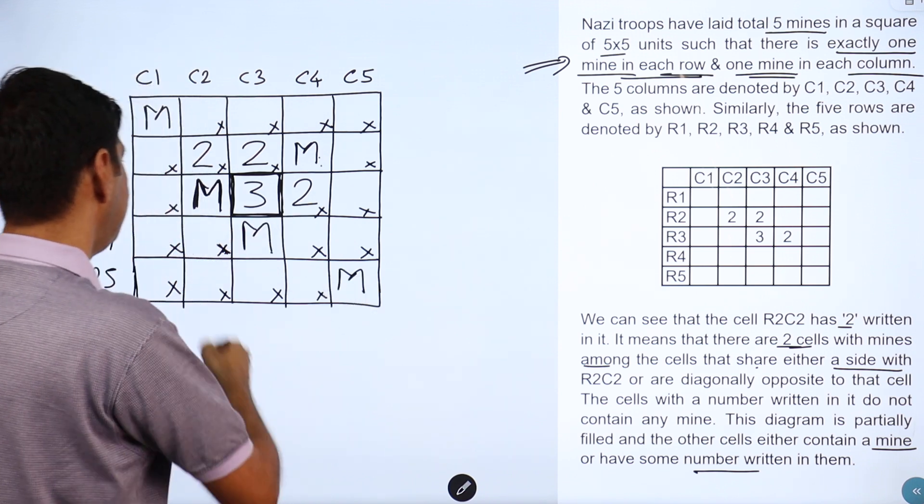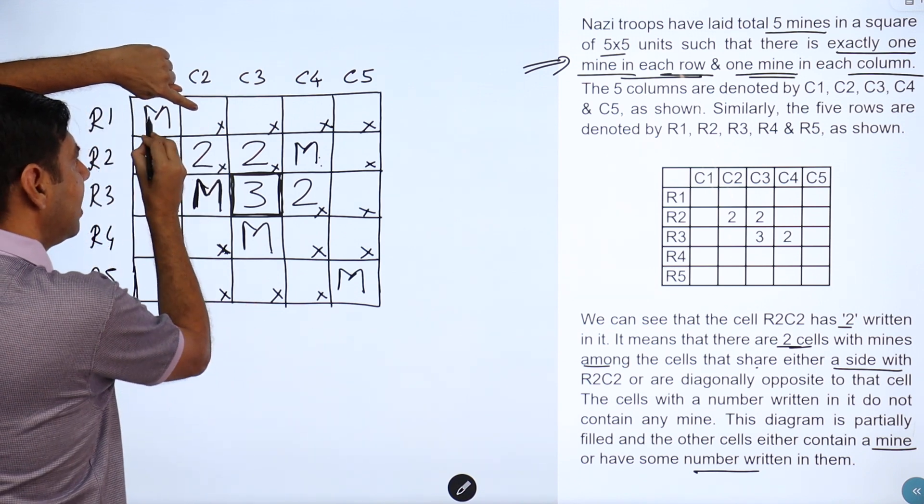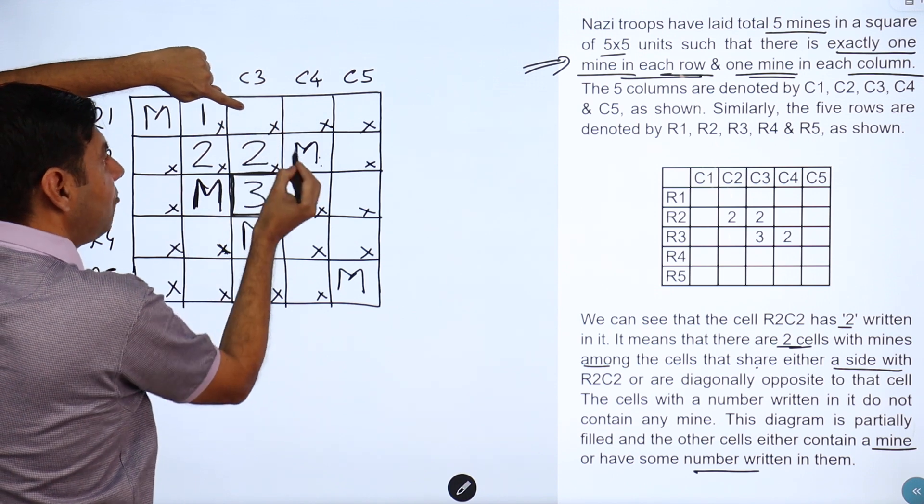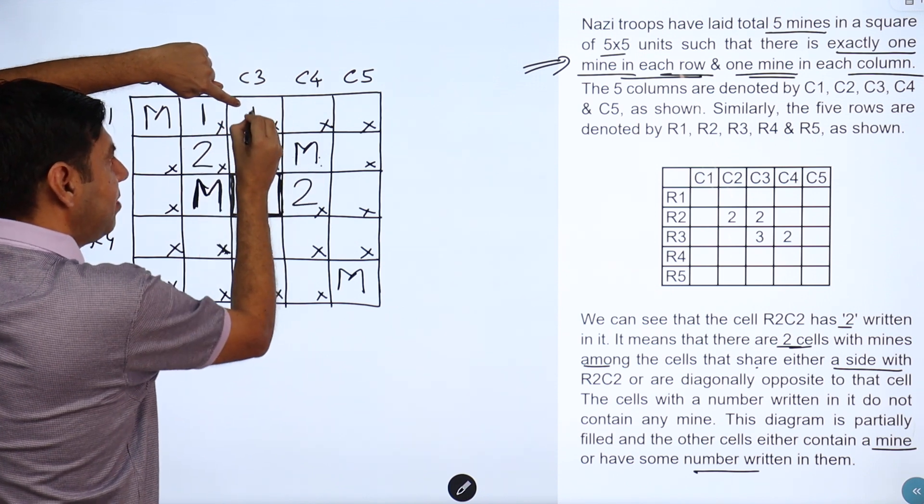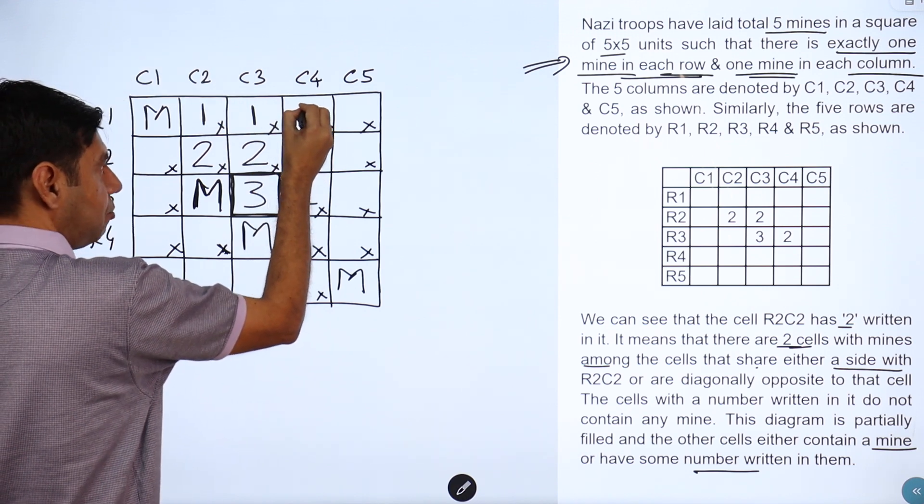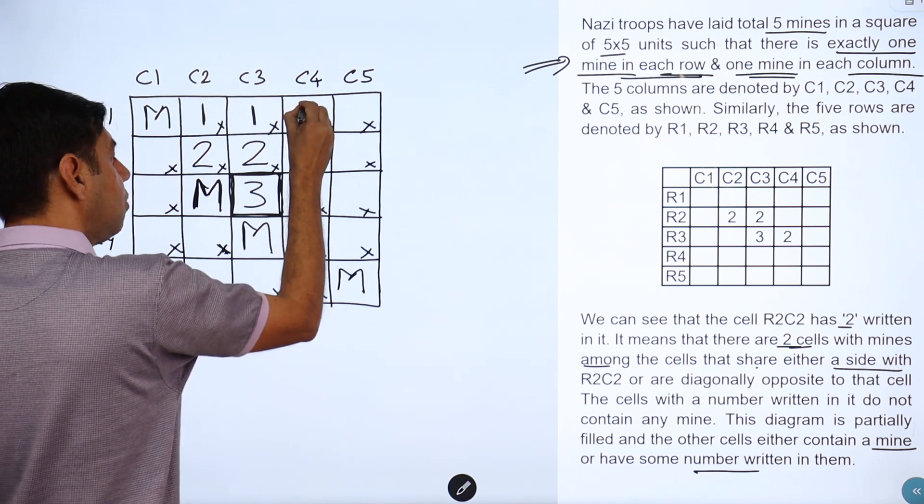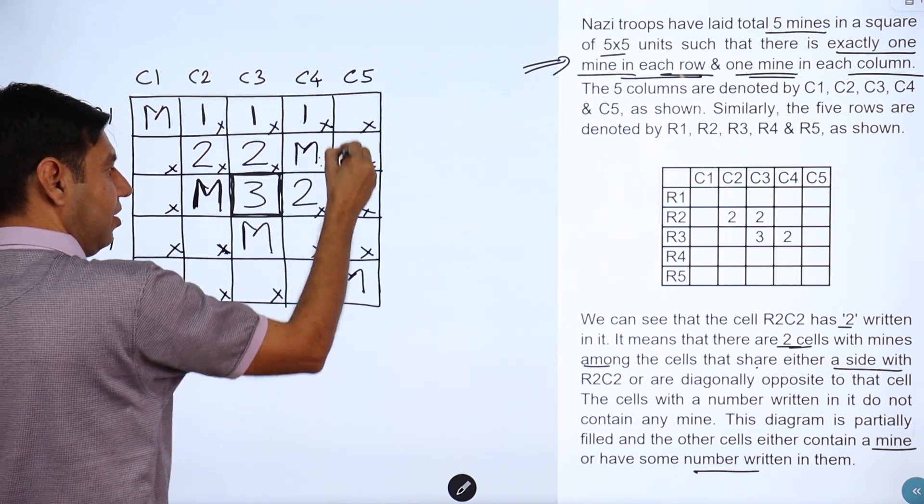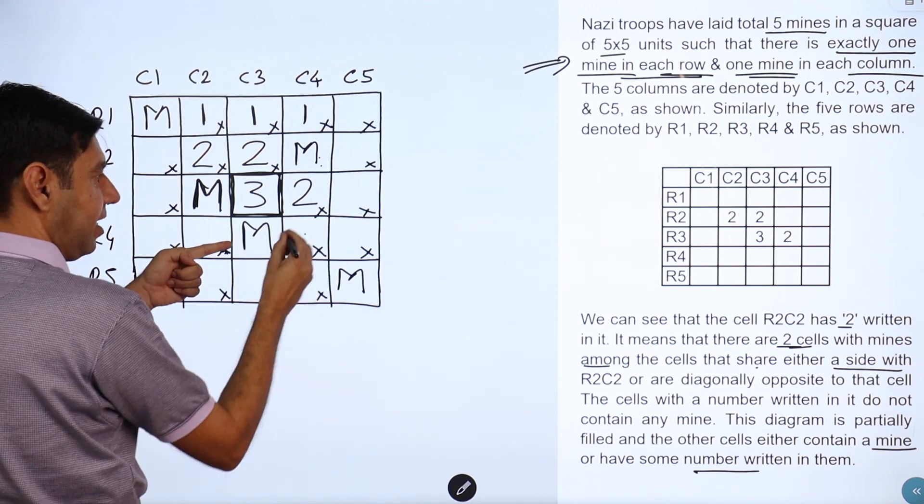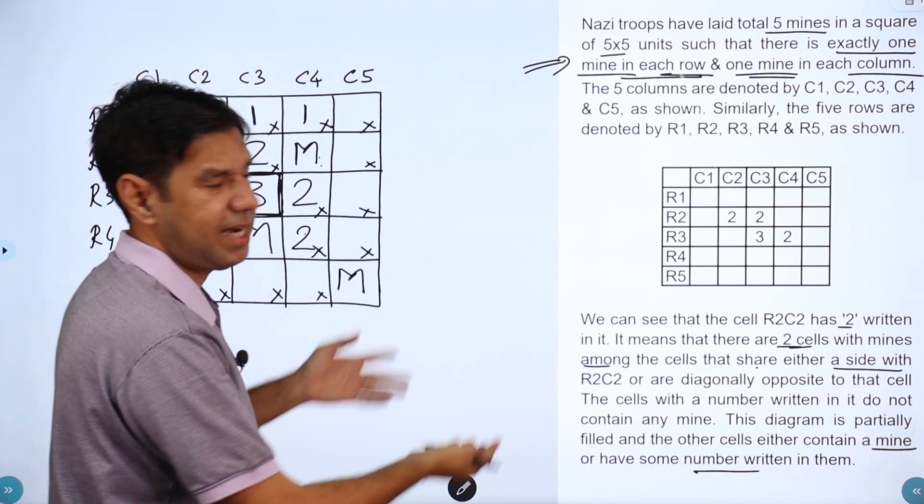The questions will also be about the numbers, so you need to be careful. If you take this, there is one adjacent mine, nothing else, so there will be a 1 filled in here. If you look, there's one mine over here. Errors are going to happen when you fill in the numbers. The questions are definitely going to be about the position of the mines and also about the numbers. For example, if I take this cell, there are two mines over here, so this is going to be filled with a 2. This will also be filled with a 2 and so on.